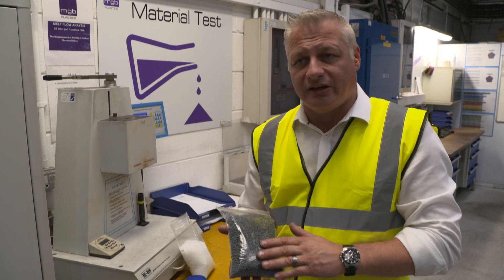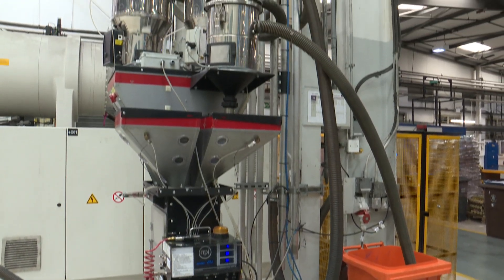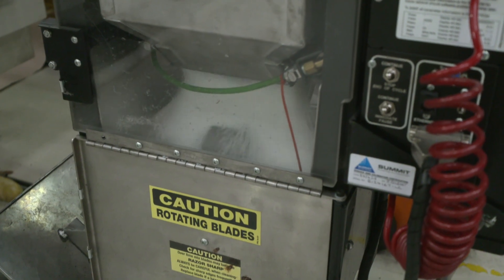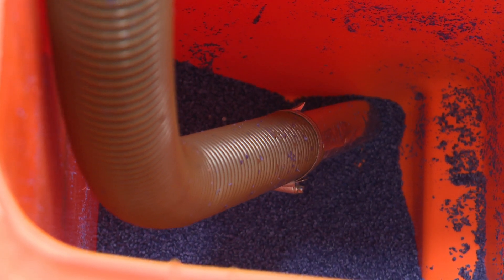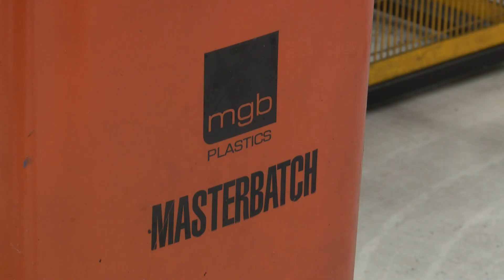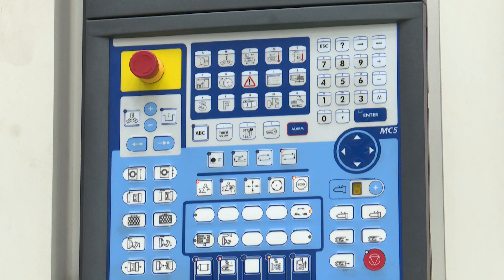This used to be a wheelie bin — it's been ground down into its original form. We don't have to add the colour; we simply put it through the machines and mould a brand new bin out of this material. Making a wheelie starts with blending. The new pellets from the silos are added to a blender and mixed with pellets that have a special concentrated colour pigment. We call it Master Batch — the reason we call it that is because it's colouring the full batch of material. We only add it in a very small percentage, but that gives us the colour we require. One in every hundred pellets contains dye — the magic recipe to make a bright, shiny, new coloured wheelie bin.